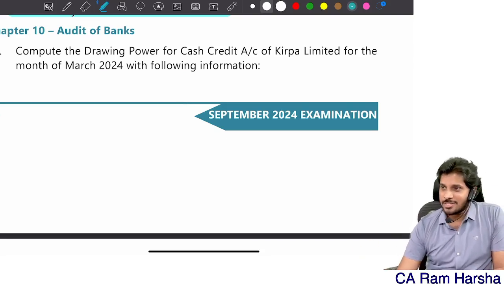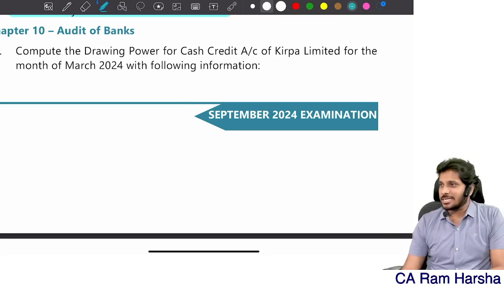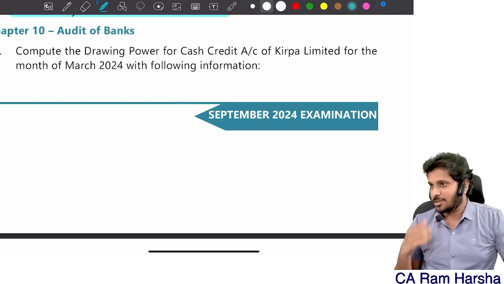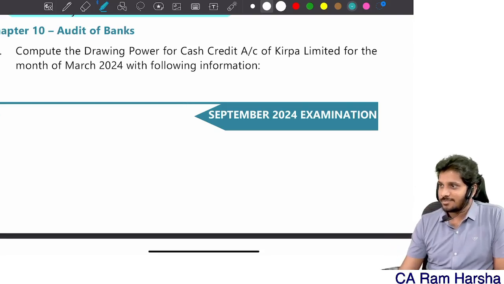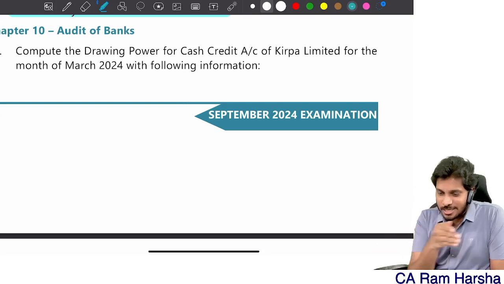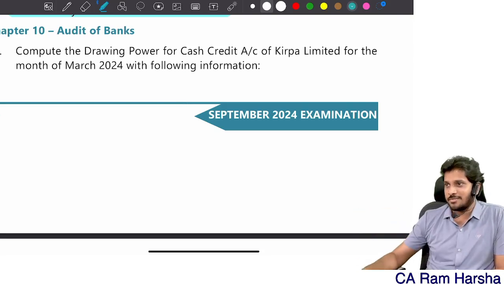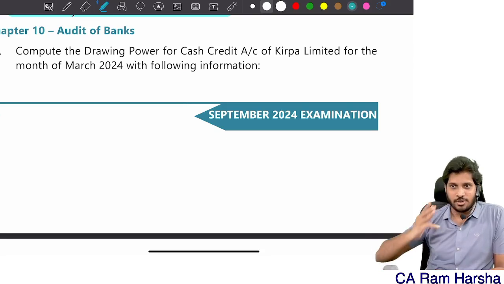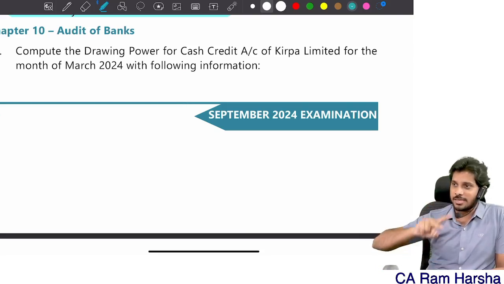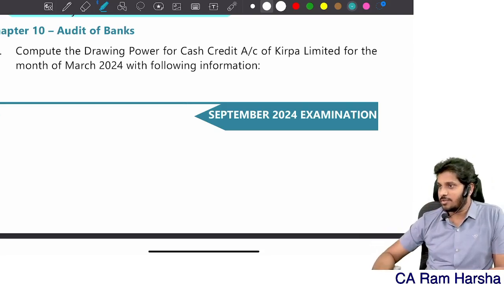In that previous recording also, I gave approximately 10 to 20, maybe 15 hours, in my previous version, previous to previous version. Now this time I am doing it completely from my color material, which I recently released. Next time onwards, I have only 3 books: color material, question bank, and MCQ book.